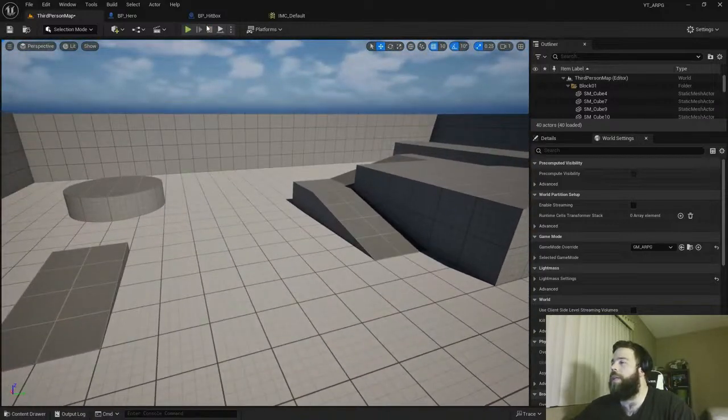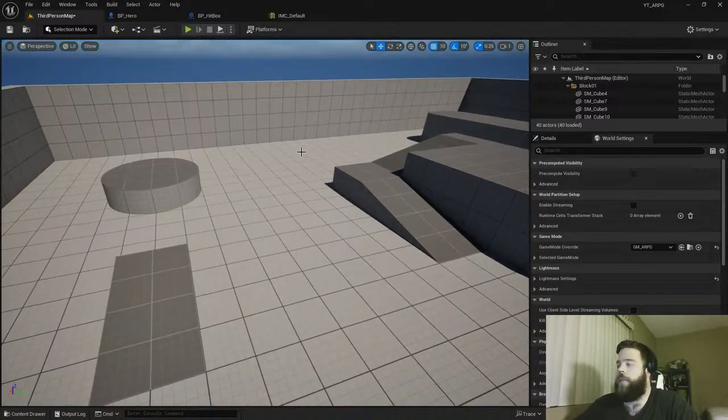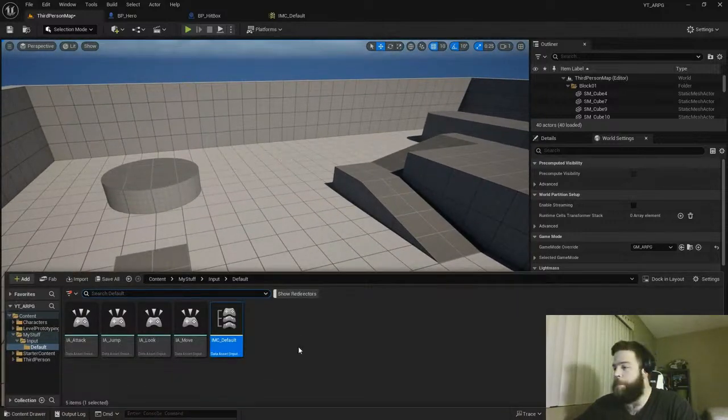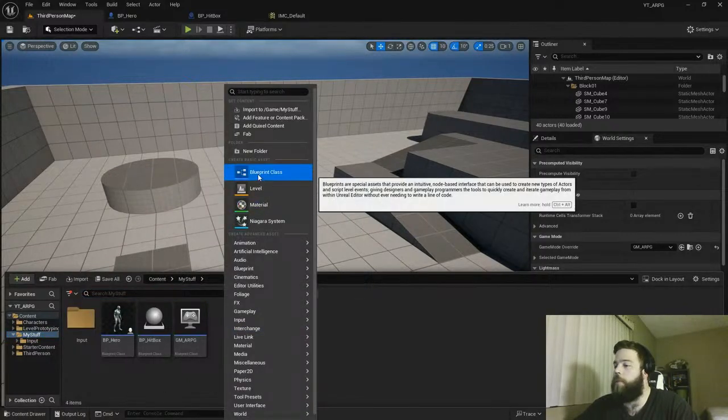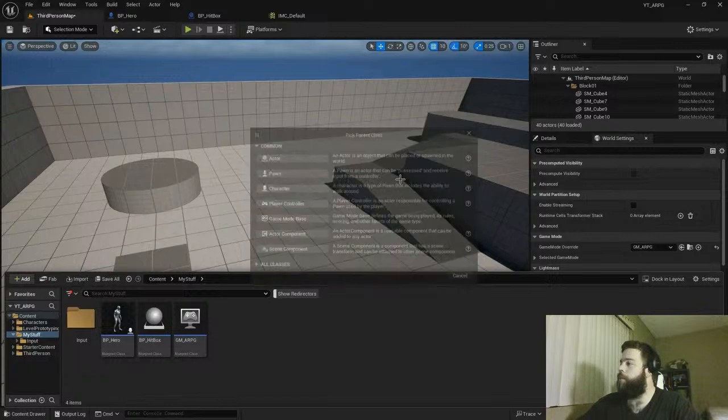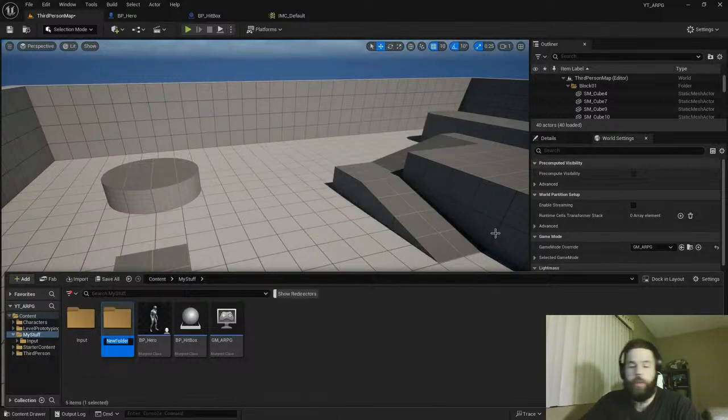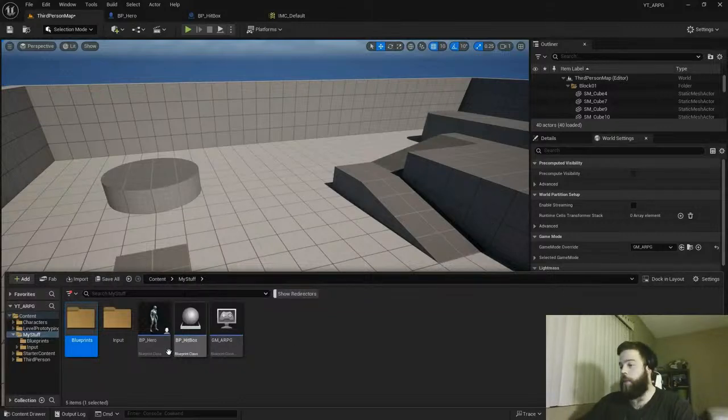Let's make sure we've got something to hit. So I think before I go for an enemy, I'm gonna go for a breakable barrel. Let's make a folder for our blueprints real quick, so they're starting to add up.